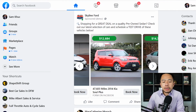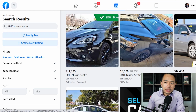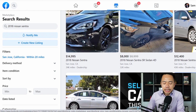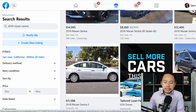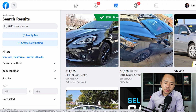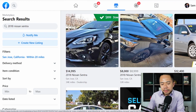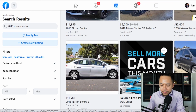So the last thing I want to talk about is targeting. With Facebook Marketplace, you are limited to just who has searched for your car, who has decided to sit down today and go into Marketplace and search for a car that you have. If you're lucky, you have a car and you show up. If you don't have the car, you don't show up. Again, you're limiting yourself and your audiences to just people who happen to have searched for a car that you happen to have, right? There's no way for them to psychically tell what cars you have. So you just have to wait for a customer to happen to search for one of your cars, and hopefully all of your competitors don't have a great deal and you have the best deal for that car.